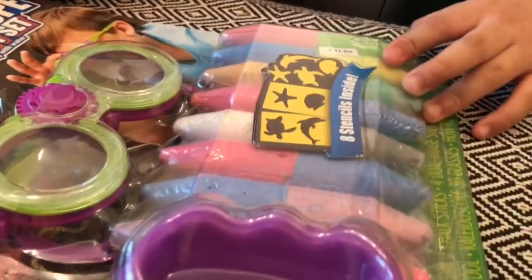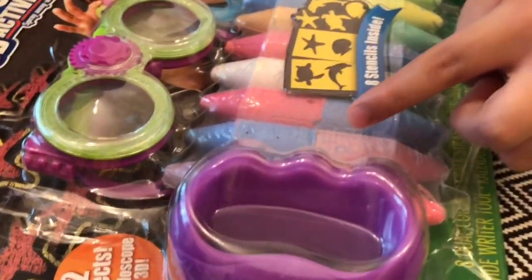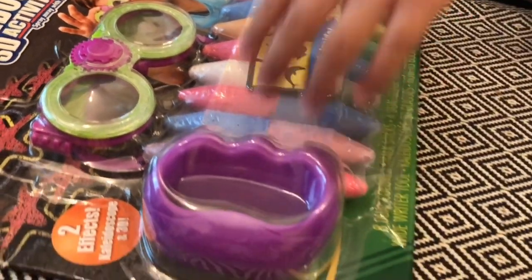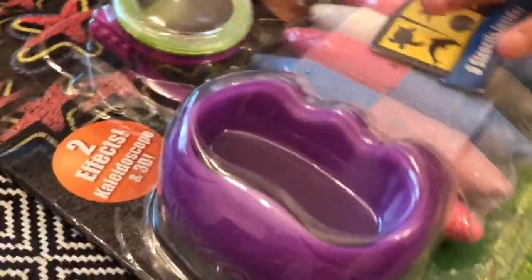So there's 8 stencils. And then I think I counted, there's 1, 2, 3, 4, 5, 6, 7, 8. So 4 for me, 4 for my brother. And then, so I'll show you the back.